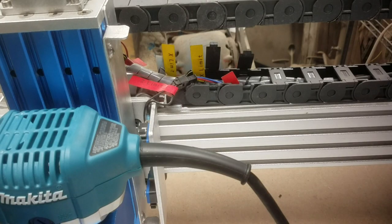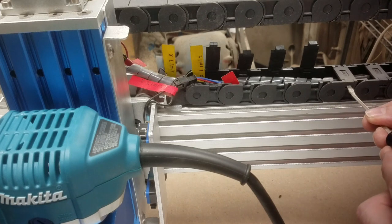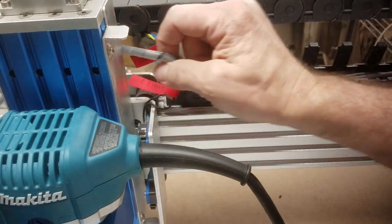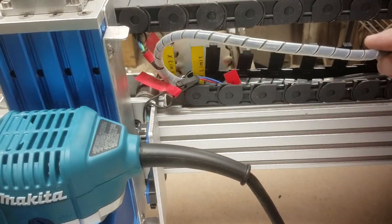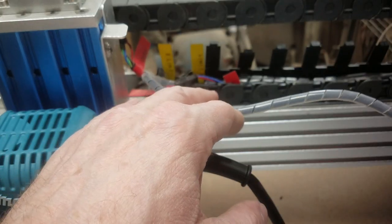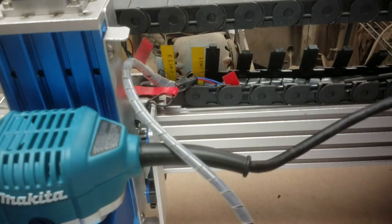All right, to get the chain open, get the world's tiniest pry bar and just give it a pop. I'm not going to do them all at once because I don't want the cable that's already in there to fall out. Also, while we're doing this, we need to remove or at least secure this. I suppose if I get a laser, I'll still need to use this. We'll leave it in here, but I have to tie it up somewhere. Hopefully there's enough room in here for this cable. Yeah, we're good.